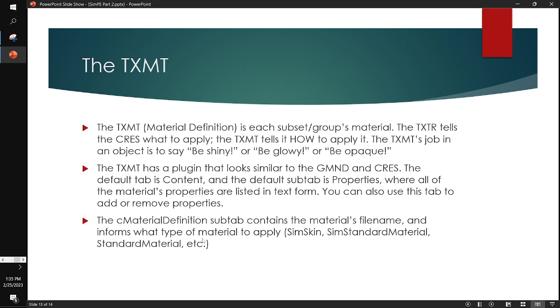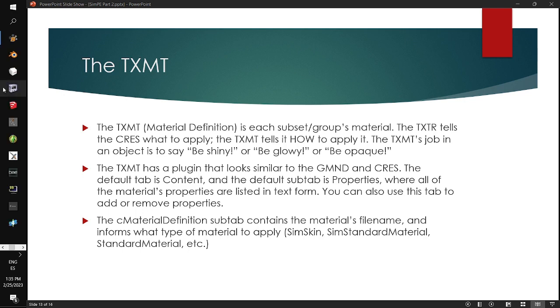The TXMT has a plugin that looks similar to the GMND or crest. The default tab is content and the default subtab is properties, where all of the material's properties are listed in text form. You can also use this tab to add or remove properties.